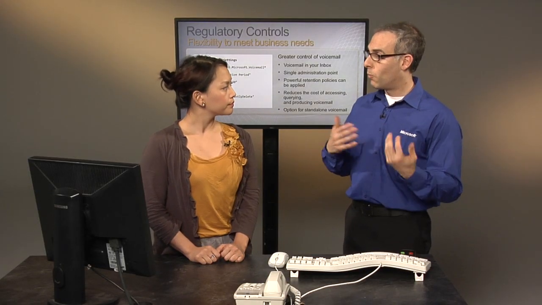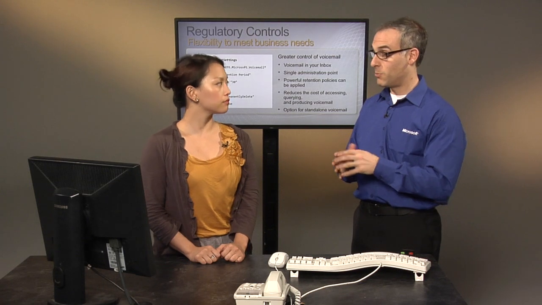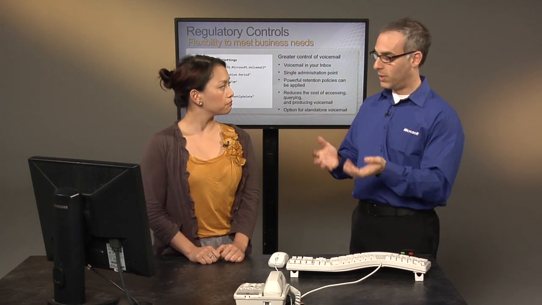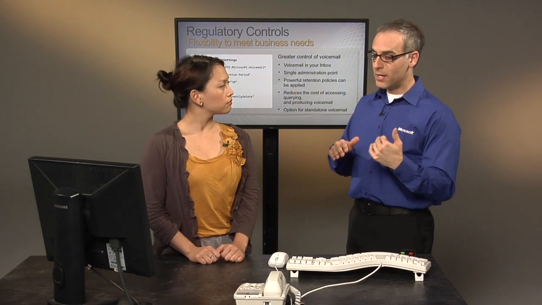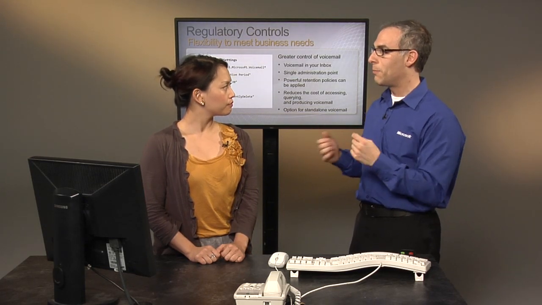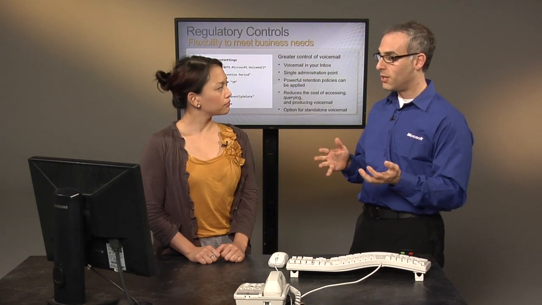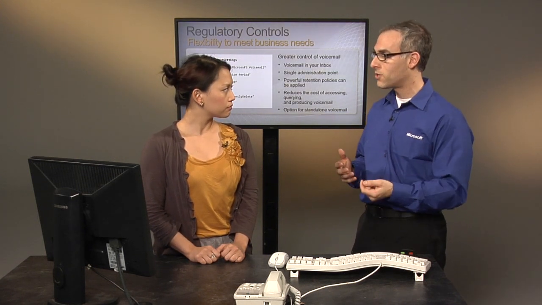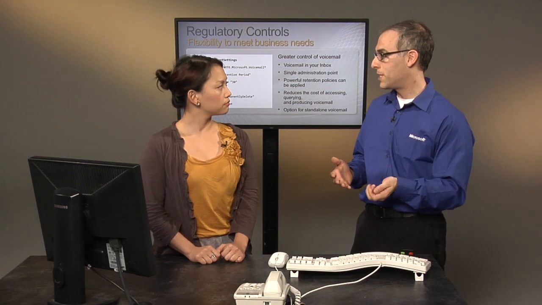You can set different rules on that. You can also apply IRM protections — when a message shows up in an inbox, you can decide that the attachment shouldn't be downloadable, so we can only stream the message. You can also say don't allow them to forward this message — they can have the message and hear it, but it might expire after a certain amount of time or only be listenable by that person. If they try to forward the email to someone else, the forward button doesn't work. You have control over the message, and you can either apply that at the administrative level to all voicemails, or give callers the option to choose which ones they want to protect.